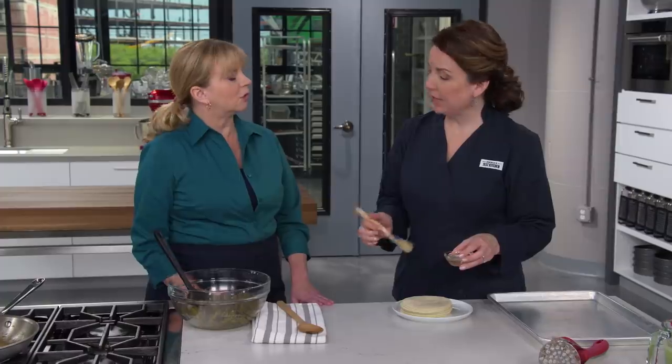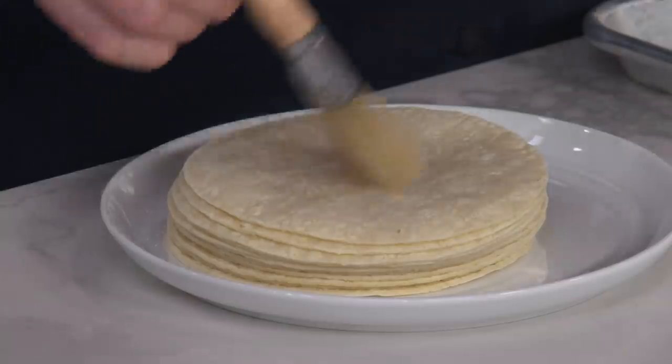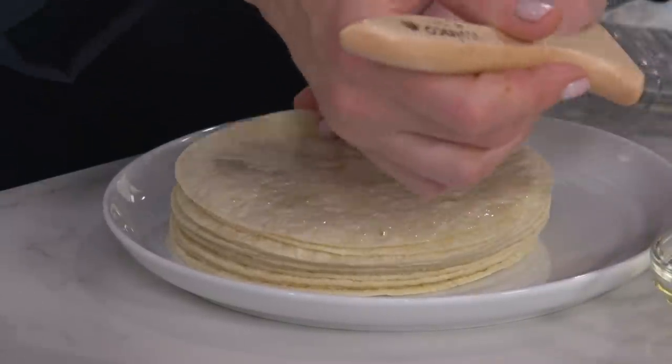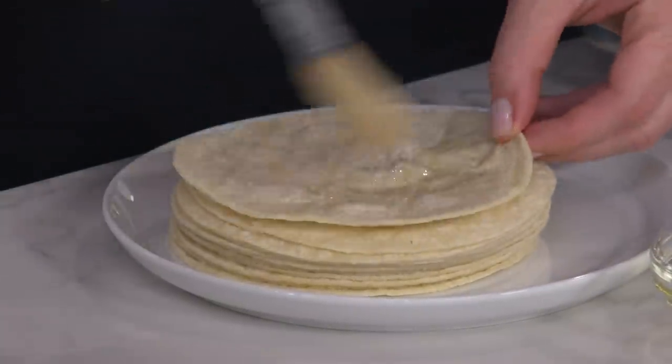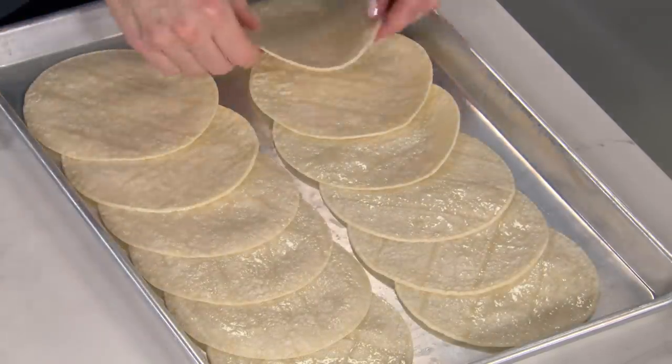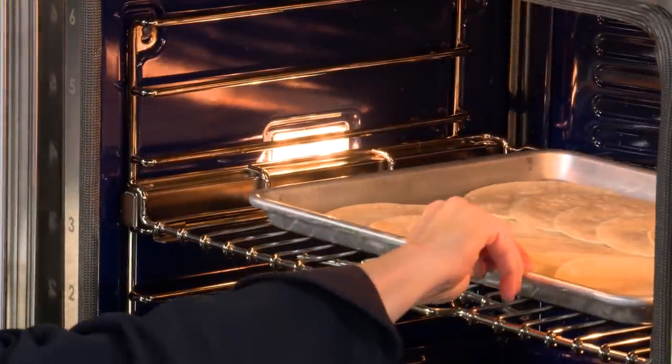I'm going to heat these up. Okay. If I use them right now, they would start to get dry and they would start to fall apart. It's really difficult to roll them as well if they start to dry out. Very difficult. So oil both sides lightly with vegetable oil. Just takes literally a minute to do. Now, Bridget, it's okay that they're all overlapping. I'm just gonna put these into a 400 degree oven for about 5 minutes, just until they're warm through and so they're soft and pliable.